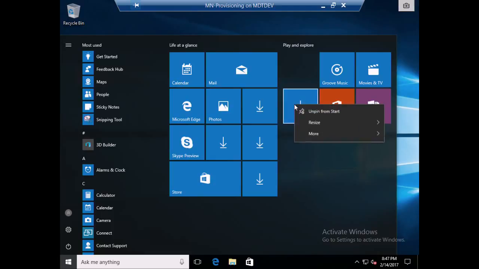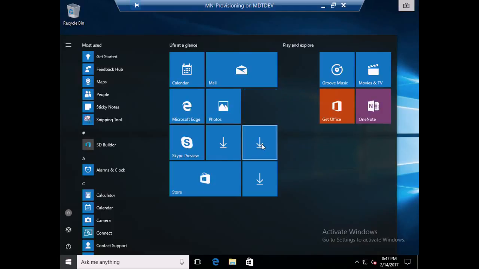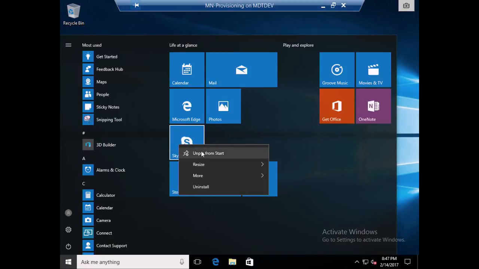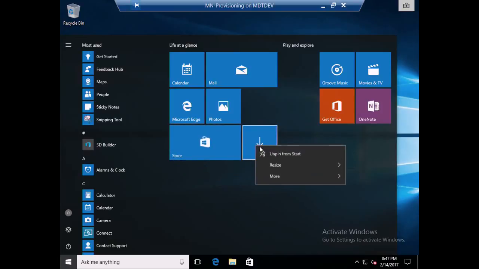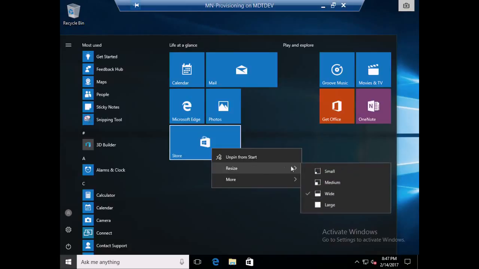What that ends up being is going to be up to each of you, but we probably want to start with something nice and simple. Maybe we want to get rid of Skype. Maybe we want to keep the store, but we want it to be a smaller icon. We can do that as well.